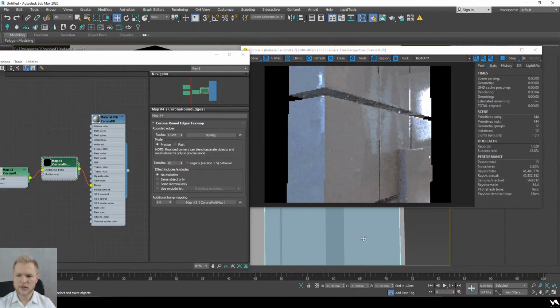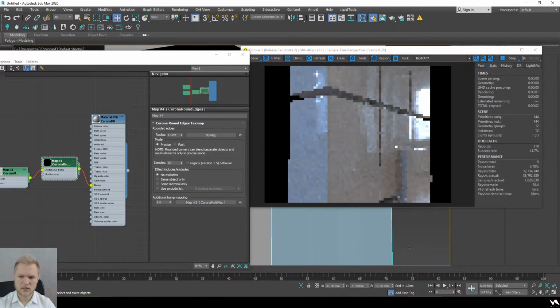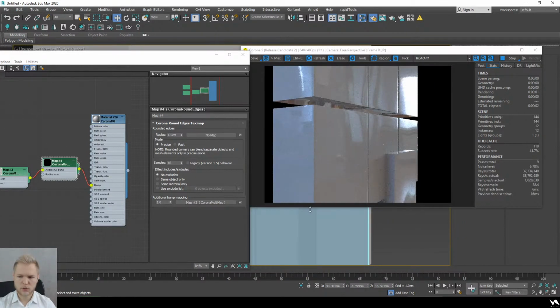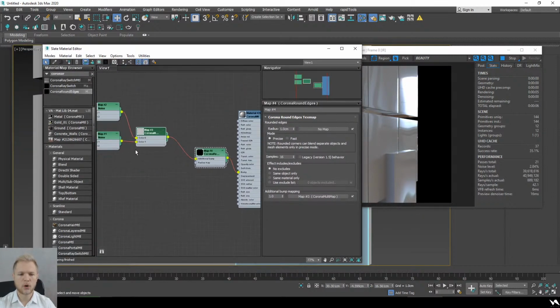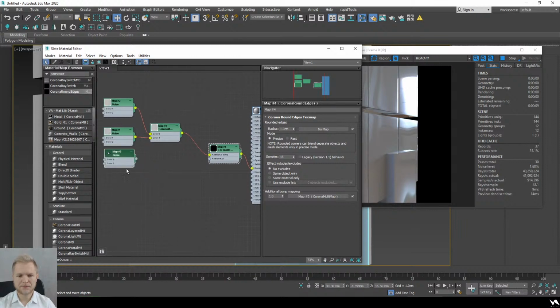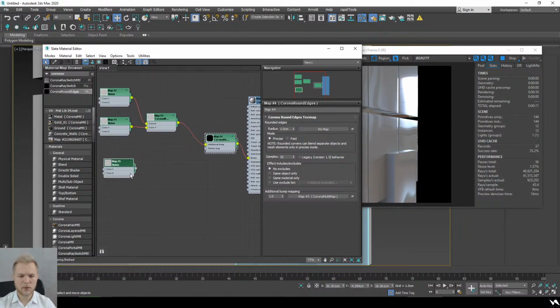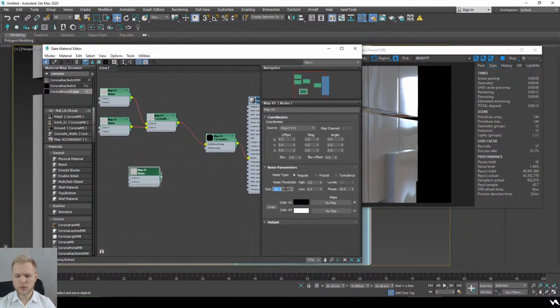But there's also one thing I really like about this map. That is the option to add a radius, just as you can with your maps like, for example, ambient occlusion. So this time I'm going to go for 50, and let's add this radius.